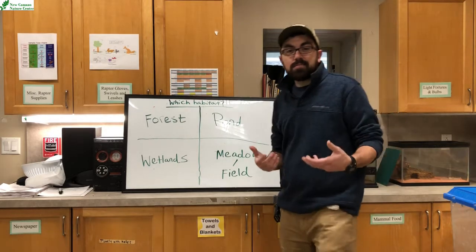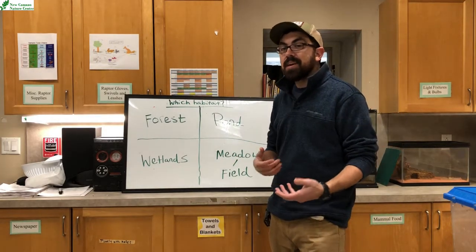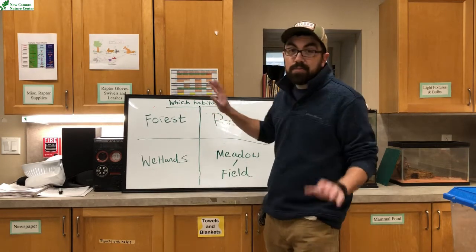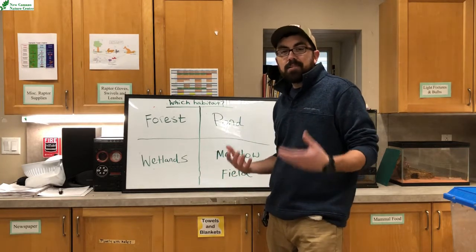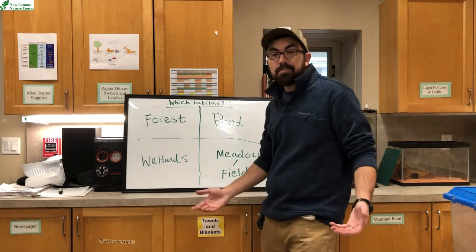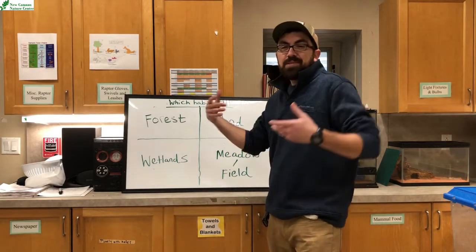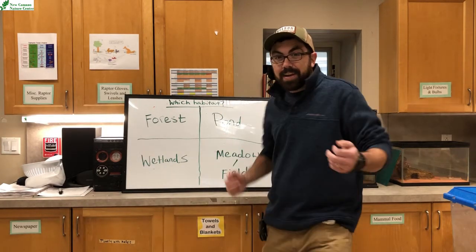So I'll bring out the animal. You'll get to see the adaptations. We'll talk about the adaptations a little bit, and then we'll have to match that animal up to which habitat or habitats you think you would find this animal living in, based off of what those adaptations are. For example, would a rabbit be swimming in a pond? Probably not, right? So we're going to be talking about those, and we'll get started right now.